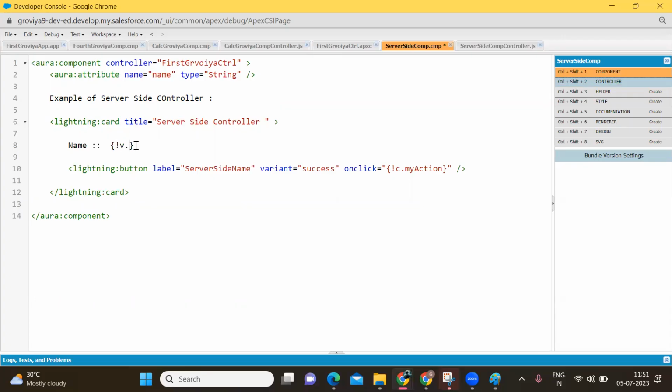So v dot name, and I'm going to display the icon name also.